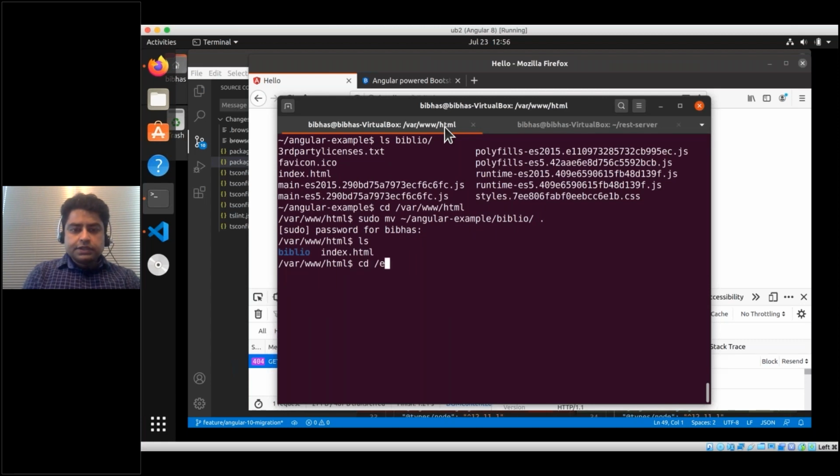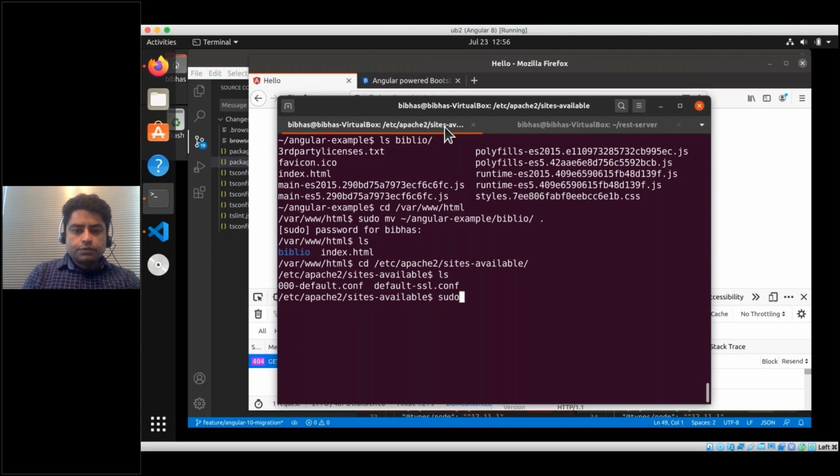which is in etc. Again, these settings are going to be different if you use Nginx or IIS. The settings are going to be different, but conceptually the process is going to be similar. The exact nature of the steps are going to be different. Sites available. So then I open sudo vi, open this.